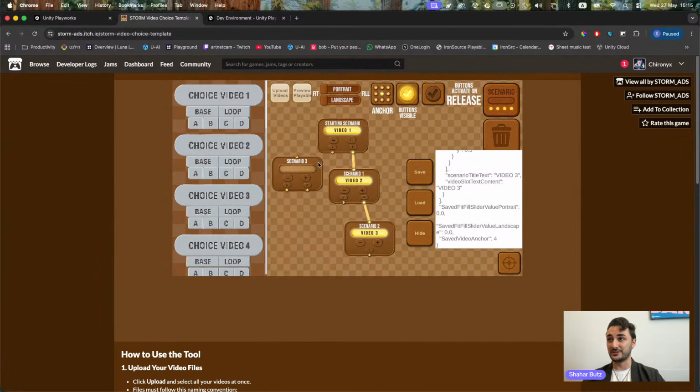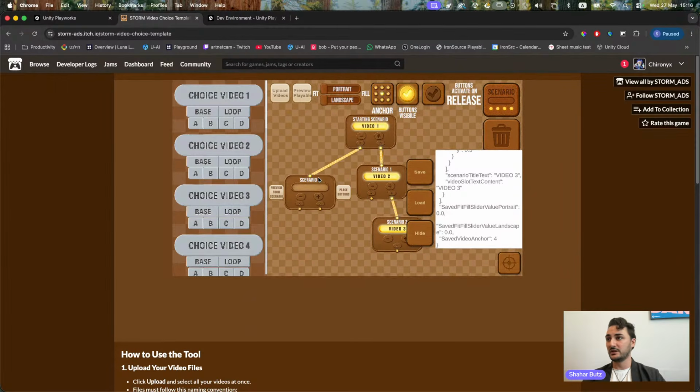You can drag new scenarios in. You can decide on all sorts of video settings in the different menus. And you can create endless loops. You can do basically whatever you want. And the developer, me, doesn't have to touch this ever again until he gets requests for updates, maybe.